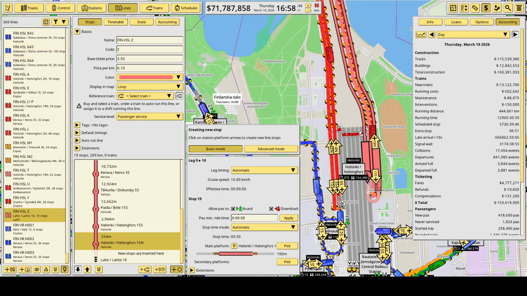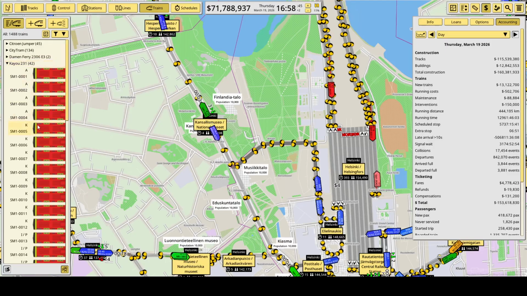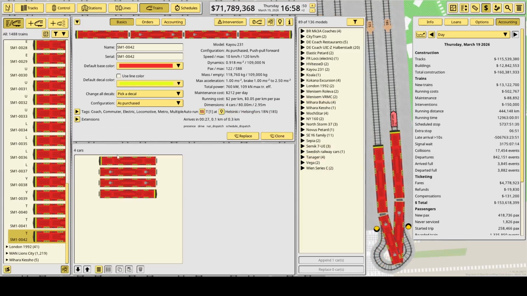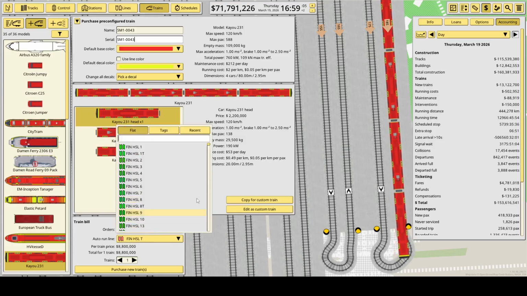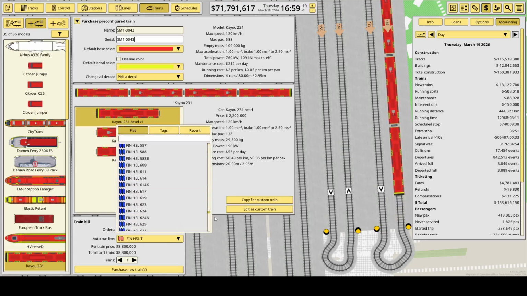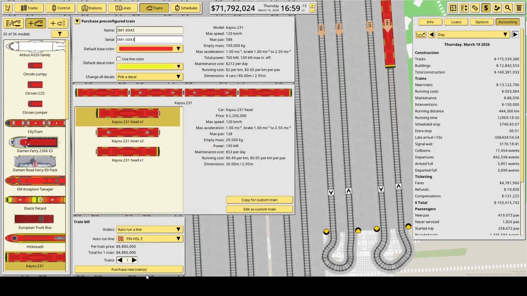I take that. And then we go through trains, and we pick the KU 231. Forget about that over there, and we'll clone it. And like I said, it's an hourly line, so we will have to purchase several ones of these in order to make it an hourly line. The Z train has never been operated by SM1, but well, this time it will.